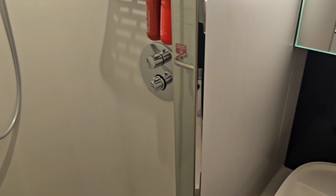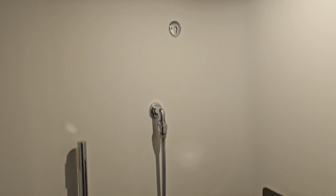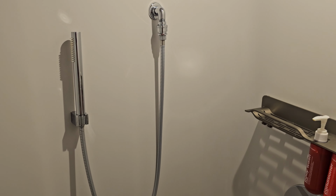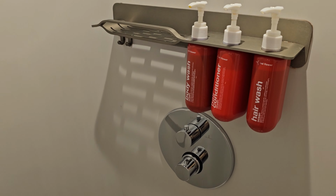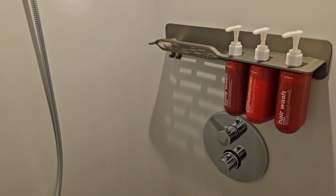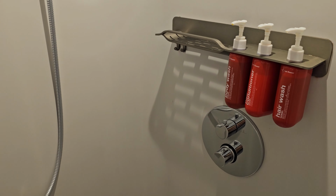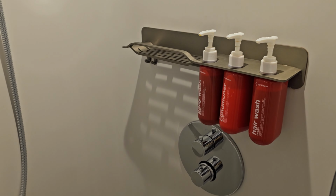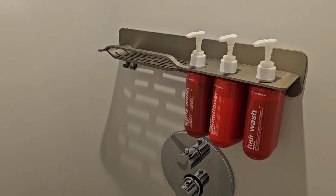And then the shower, they have a rain shower, which is kind of nice. And then they have a hand shower, or a hand nozzle, if you prefer that. And then here, you have two knobs. One will choose between the rain shower or the sprayer, and then the other, of course, is your hot and cold. And they do provide hair and body wash, and a nice little configuration there if you choose to use their stuff and didn't want to bring your own.